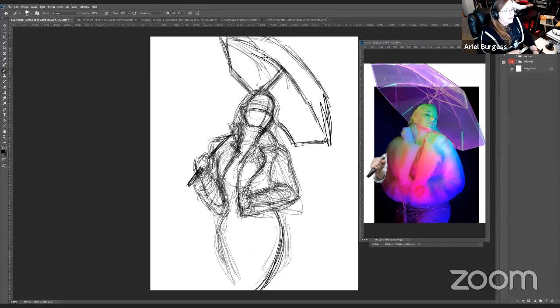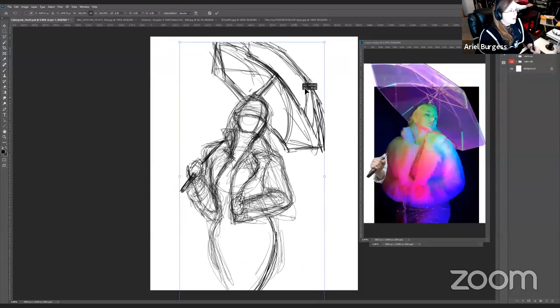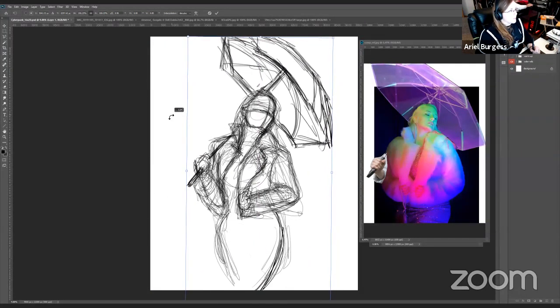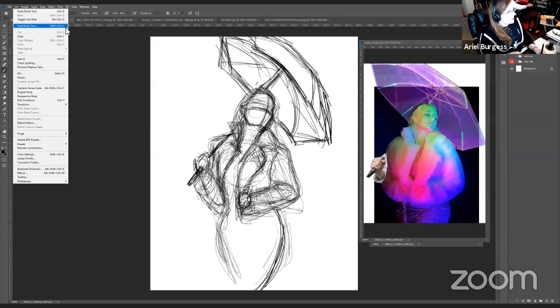One of the things I really like about digital art that you can't do on paper, and it always bugs me when I go to draw on paper, and I forget, is that you can change the size of stuff and move it around. I always end up on paper drawing a little to the side or a little too far down, and then I don't have room for their feet or something. And yeah, I like being able to move stuff and warp it.